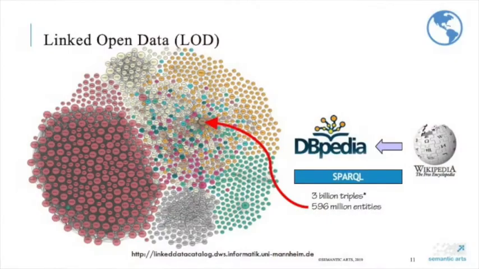So why would we care about linked open data? This is a depiction of a cloud. This is outdated. They actually stopped doing this because it won't fit on a paper and have anything other than a solid black mass. Right? There's so much open linked data out there, it's impossible to depict it.